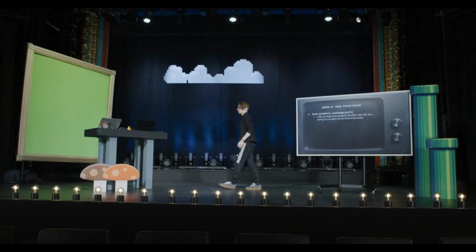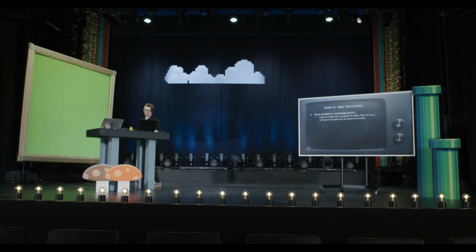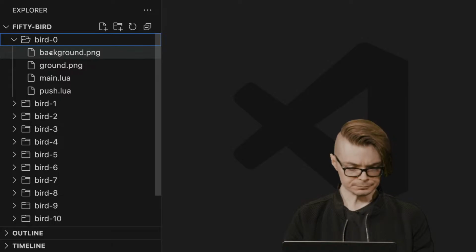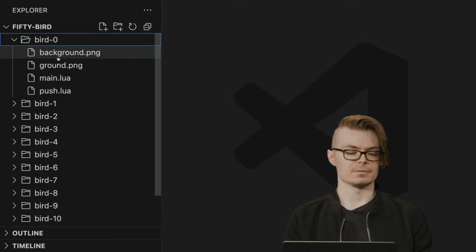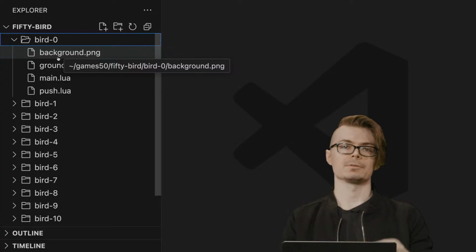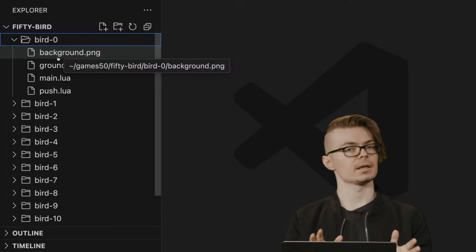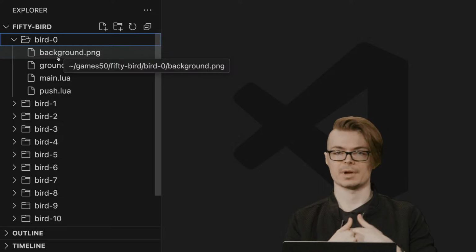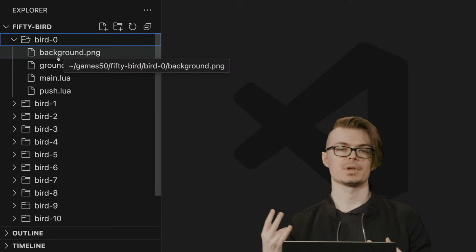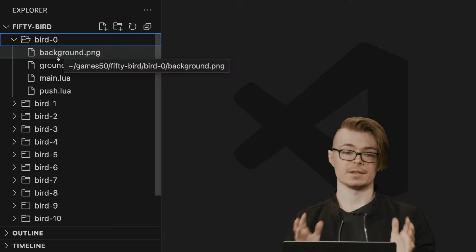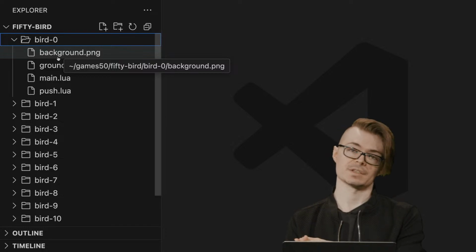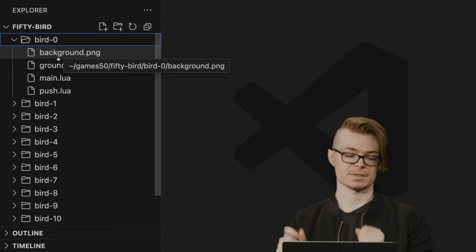So I'm going to come back over here to our first example. Switch over to my source code here. You'll notice in the distribution, there's a few existing images that I've placed in there. I've looked at free public domain images to include, but folks could definitely create their own artwork. You just have to use something like Aseprite or Photoshop or GIMP. Or you could download an image and then just have it in your directory where your main.lua is, and then you can reference it by its file name, by its path.